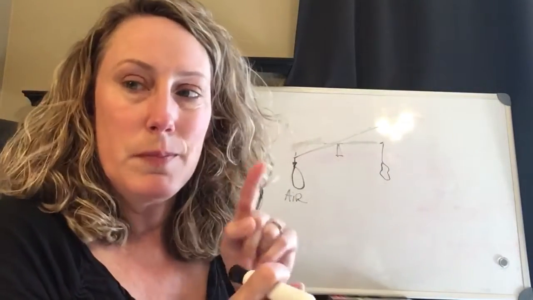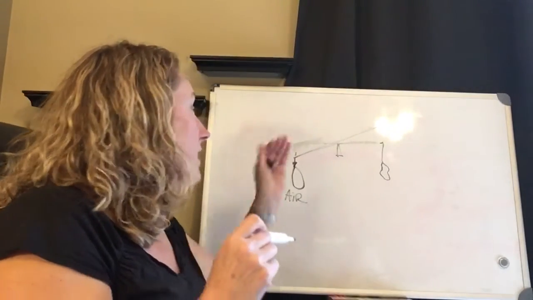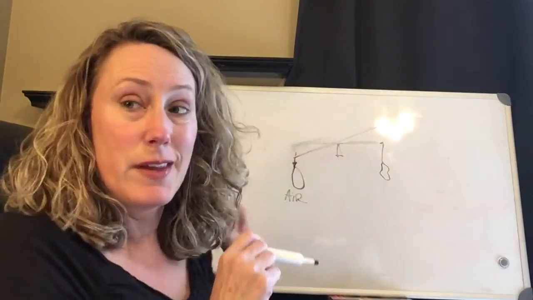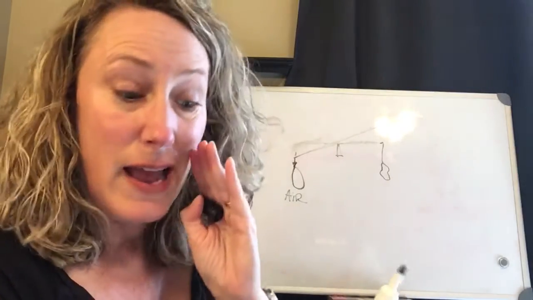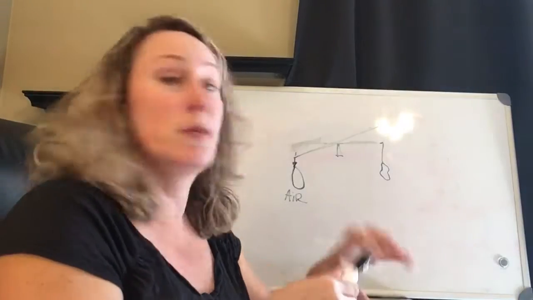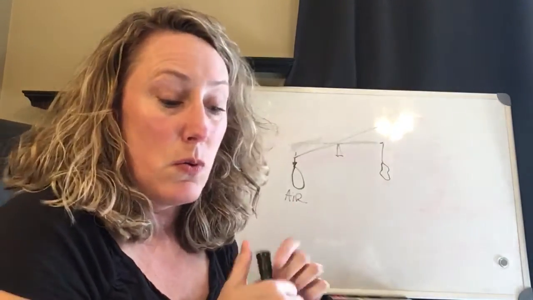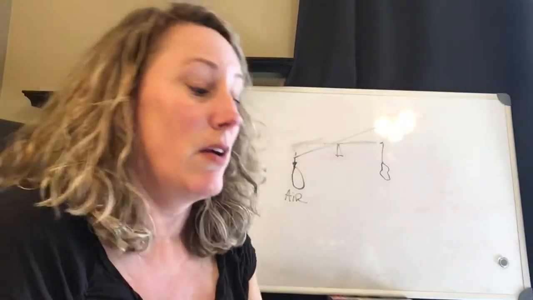But then the important part is the conclusion. Why? Well, you might say that this side was heavier than the other because air has mass. Oh, almost like it's in the title. So you're basically going to restate the title, but you're going to tell me why. So one side is heavier than the other because air has mass.